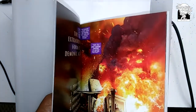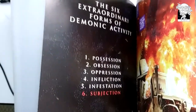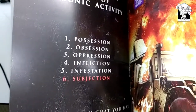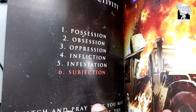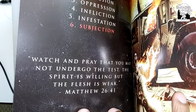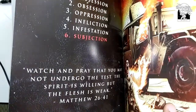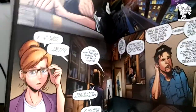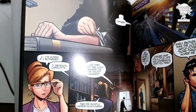I'm not going to open it too much. I don't want to hurt it. But, cool. Look at these chapters. Wait, no. These are the six forms of demonic activity. 1, possession. 2, obsession. 3, oppression. 4, infliction. 5, infestation. 6, subjugation. Cool. Neat. It's a quote from Matthew 26:41. Watch and pray that you may not undergo the test. The spirit is willing, but the flesh is weak. Very cool. This is awesome. For me, a Christian-based comic book is very appealing as well. So, that's awesome.